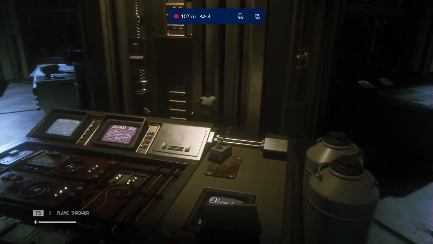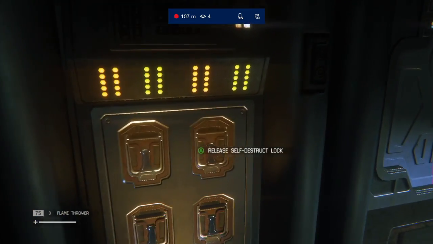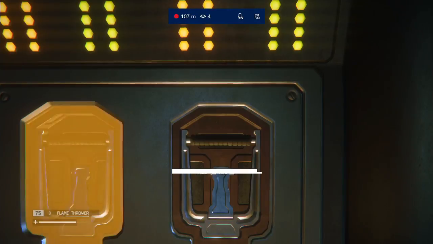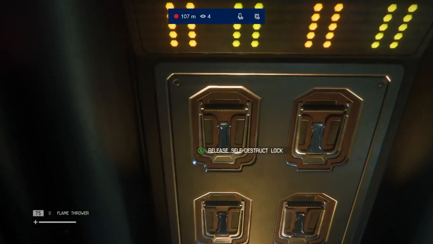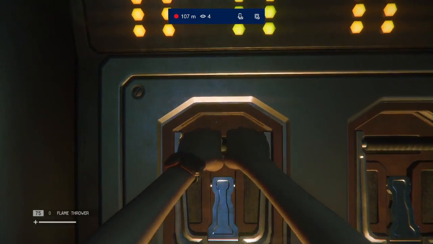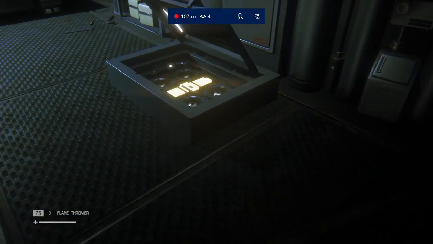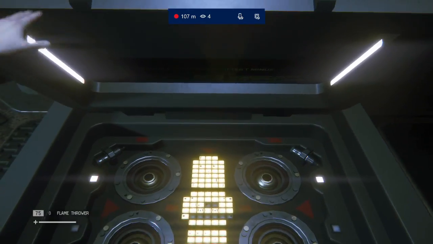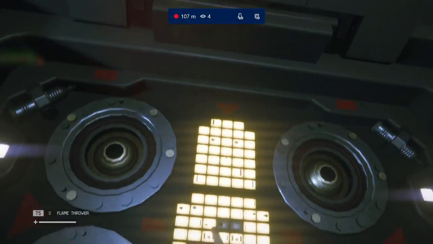For me to start this thing, it's going to go through a whole set of sequences and whatnot. So once I start this thing, I think I'm okay. Yeah, that's what I was thinking. You would hope so, but knowing this game... There opens the panel. Activate self-destruct. Now I've got to build my own self-destruct system. Here are the instructions.